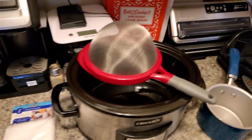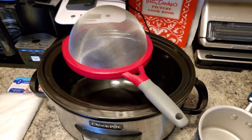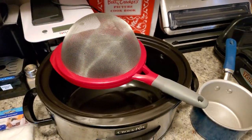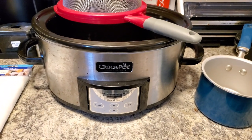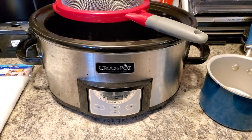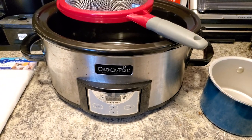And speaking of straining, you're going to need a strainer. So make sure you've got one of those on hand. Otherwise your life's going to be pretty messy. And then last but not least, you're going to need the crock pot. So this is my crock pot. I cook many different things in here. I've cooked butter in here before, cooked roasts, all sorts of chilies, and this thing really gets its use.